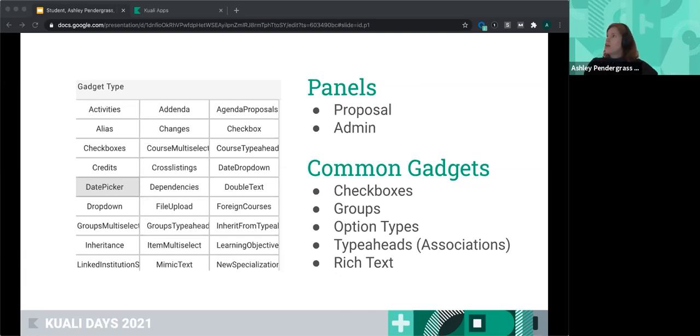Looks like we have another question. Okay, do any gadget types prohibit a readable report from being produced? Or alternatively, should we be favoring certain gadget types in the spirit of wanting to report on the info? That's a good question. I think you're asking more or less if all the gadget types are going to display in a report.